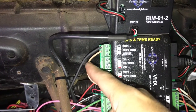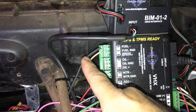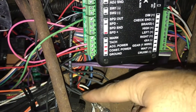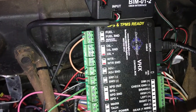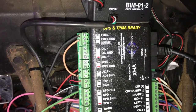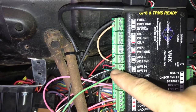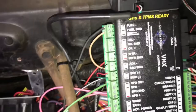Over here you have your fuel wire, which goes directly to the gas tank — ran all the way to the sender. The ground is also run all the way to the sender. I have it doubled up right here; these are all soldered together. There are two wires: one straight to the tank and one right there for your fuel sending unit. I'll show y'all how to set that up once I put the dash in. These three wires — green, red, and black — go to the switch provided by Dakota Digital.